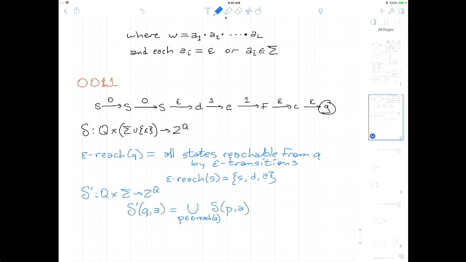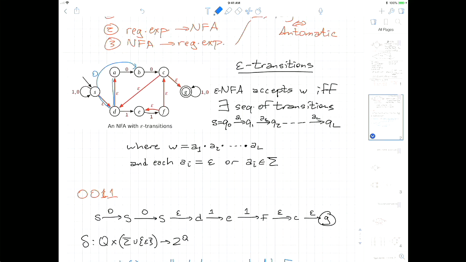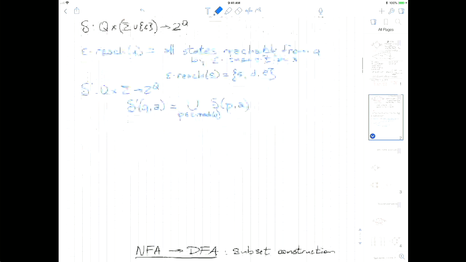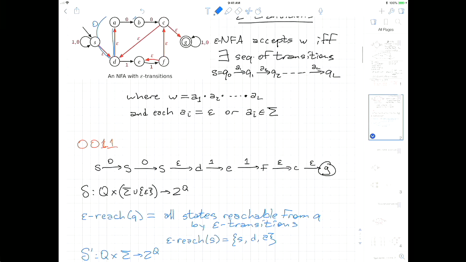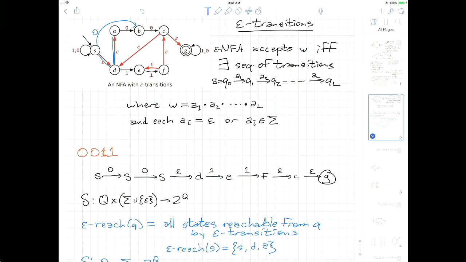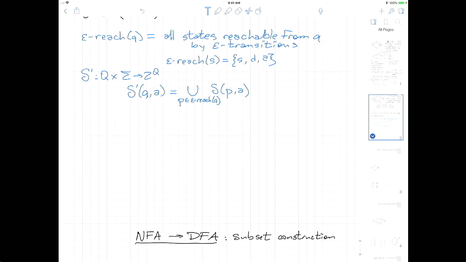All this says in somewhat less flowery notation is, if it's possible to put in shortcuts, if you can replace epsilon, epsilon, epsilon, epsilon, epsilon, epsilon, 0 with just an arrow going straight there labeled 0. Epsilon, epsilon, epsilon, 1, you just put an arrow there directly labeled 1. And then what you end up with, I didn't copy into the notes, so okay, let's figure out what we end up with. Start.